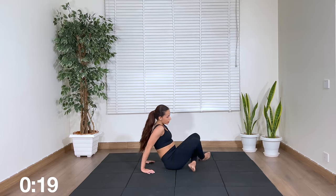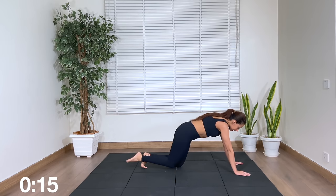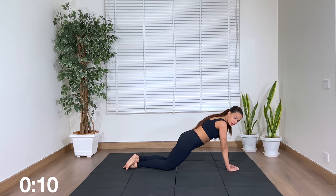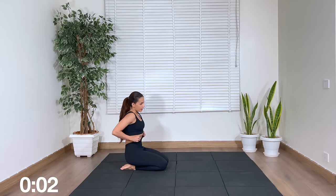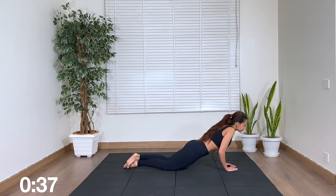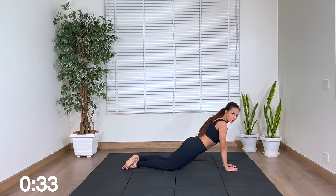Rest. All right, next up is also push-ups. Now we are going to do diamond push-ups. So, palms together in a diamond position, right? I'm just going to come down and up. And if you're very strong, then you can lift your knees up for this one as well. All right, let's go. Slow and controlled.